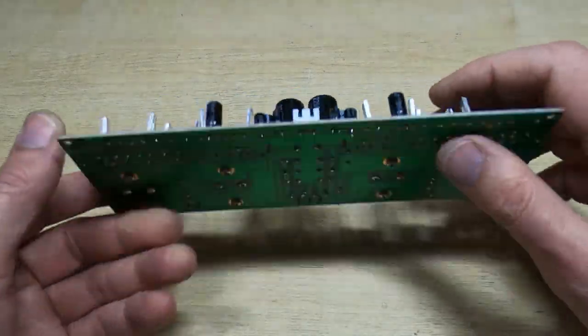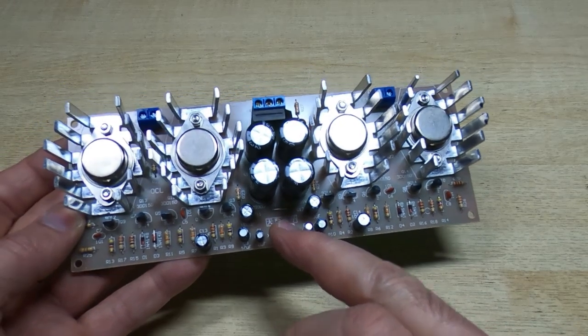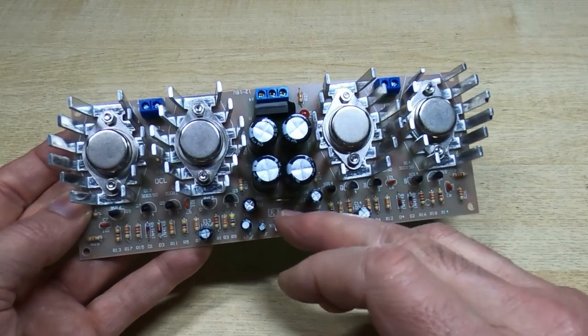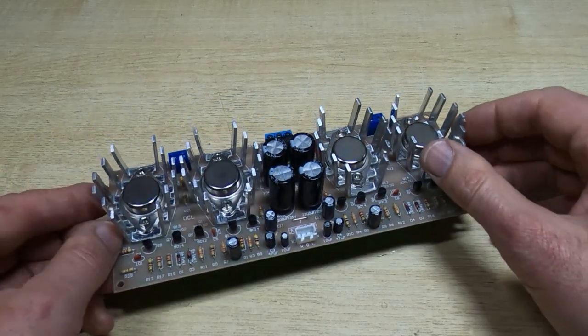And the input, I'm assuming, is just left and right. I'm not going to play music through this. I'll probably end up with a copyright strike on YouTube. But what I will do is hook it up to a signal generator and see how well it performs.